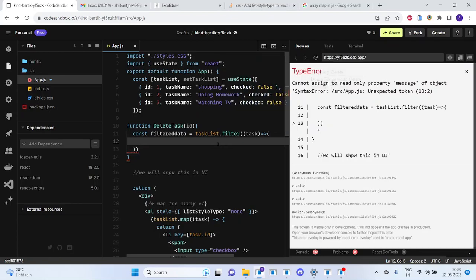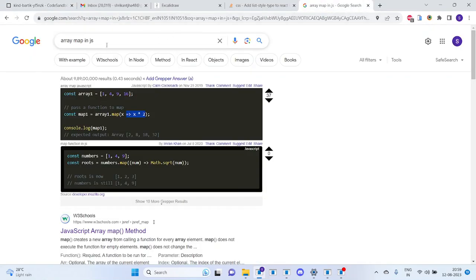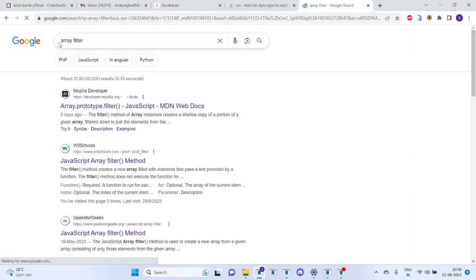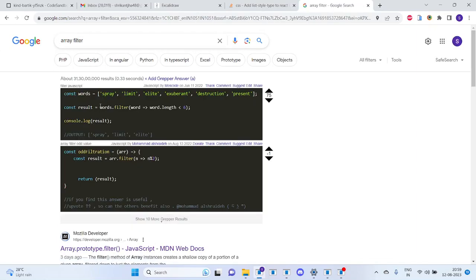array.filter method. Array.filter also takes a callback function, and it returns the elements for which whatever you give is true.